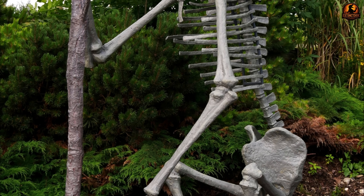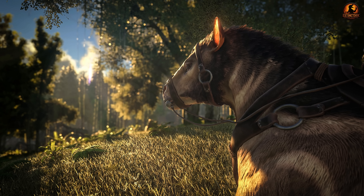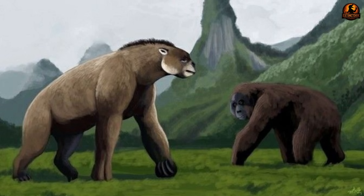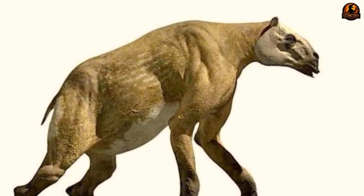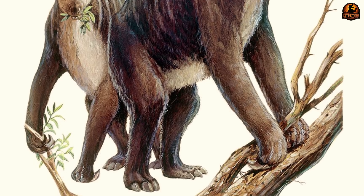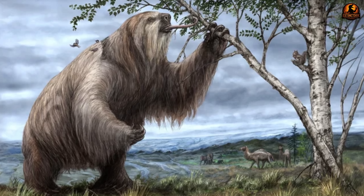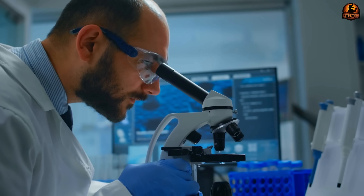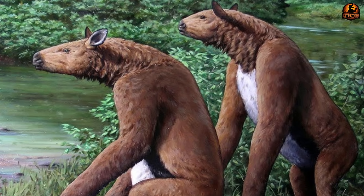The animal would rear up on its hind legs, hook high branches with its curved claws, and pull entire sections of tree canopy down to mouth level. This feeding technique required remarkable precision and strength. Chalicotherium would select specific branches, test their flexibility, then apply controlled force to bend them within reach without breaking them completely. The process resembled a systematic harvesting operation, methodically working through different sections of forest canopy. Some Chalicotheria sat back on their hindquarters and fed with their clawed forelimbs — a posture convergent with geladas, ground sloths and even therizinosaur dinosaurs — while others favoured reaching with long necks or tongues. Microwear studies show regional differences: North American Chalicotheres ate soft leaves mixed with twigs and grit, while some European Chalicotherians ground down seeds and hard fruits.